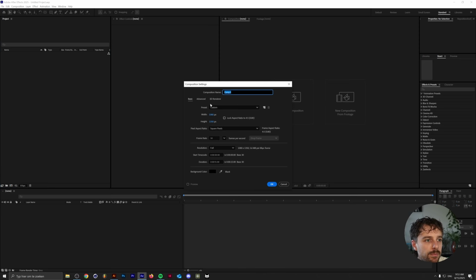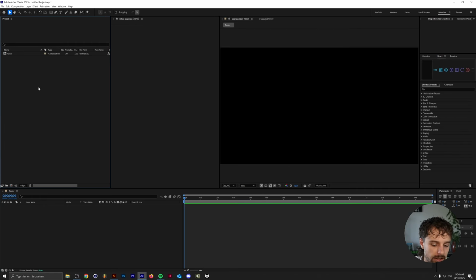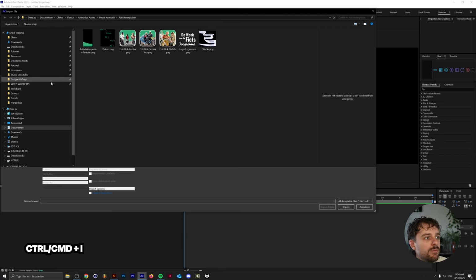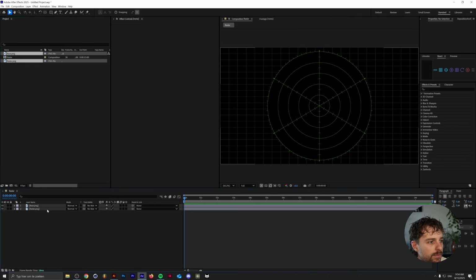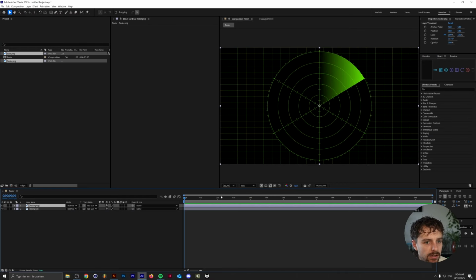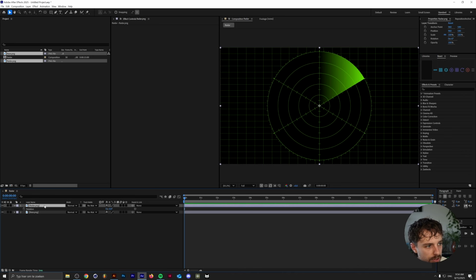Alright, so in After Effects, we're going to make a new composition that's the same size as what we've made before. In my case, that's 1920 by 1080 pixels, and we'll call the composition radar. And now press Control or Command I to import the PNG files that we just made. And let's drop them both in, put the base down to the bottom. And all we need to do now is basically click on the R button when the radar is selected. And this will bring us up the rotation. Click on the stopwatch to animate it.